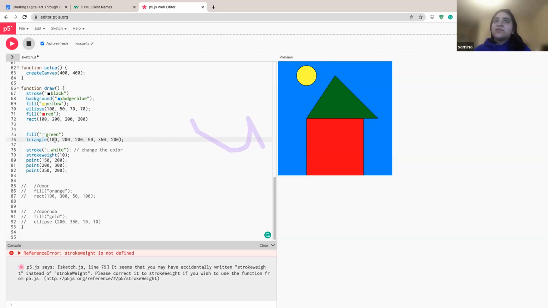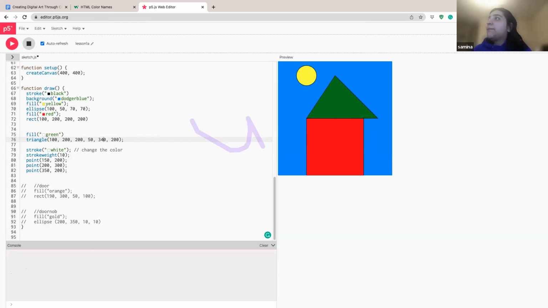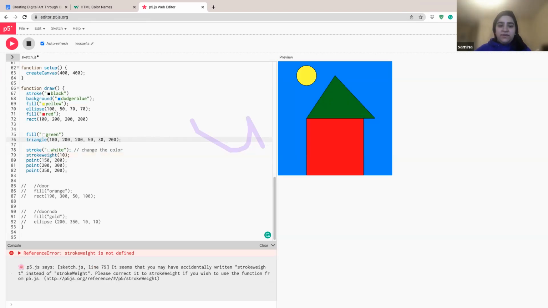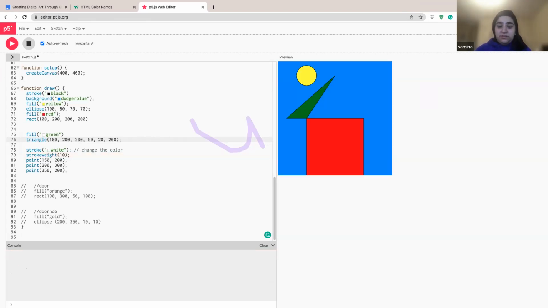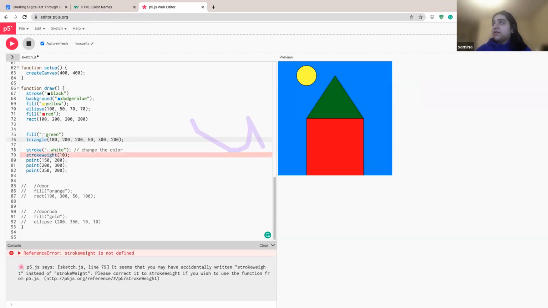So the first thing I did was I moved this to the right because this is the first point I'm talking about. Now I also see this point is a little bit, you know, going off the house right here. So I think that's this point right here. So this one, let's move it a little. You had 300, I think. Yeah, or it was 350. So I think 300 is a bit better. So for length, I would say your triangle, after a little bit of fiddling, maybe this one might work for you.